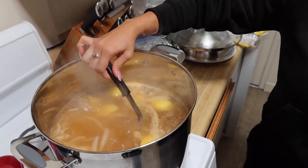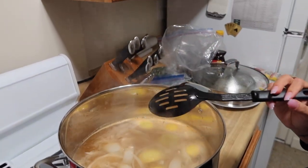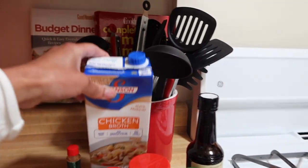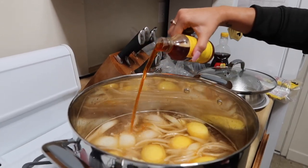Water boiling. We got onions, we got garlic cloves and lemons in here, along with some chicken, whatever that is. I can't ever say it, so I'm gonna let you do it. I think it's bouillon cubes. And then some chicken stock, chicken broth. Just a little bit for now.